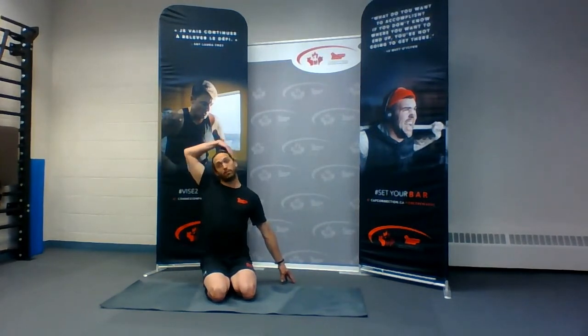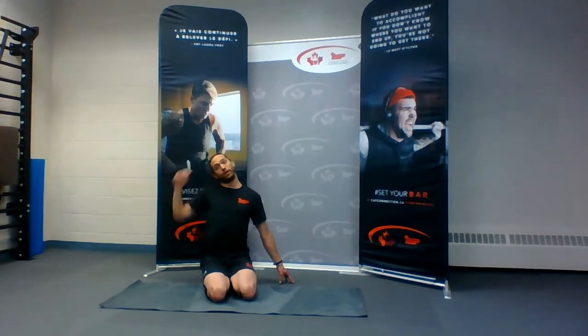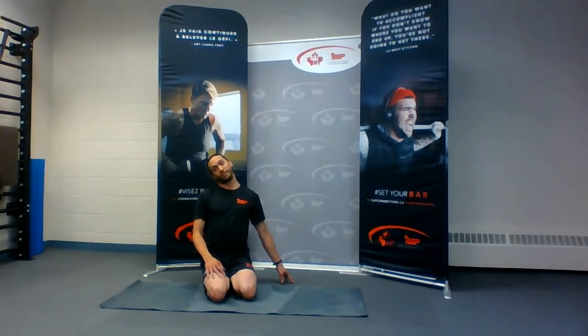Yeah, good. And from here, we're gonna, again, walk one hand out to the side, reach the other arm up, and we're gonna stretch the traps that we use for the cleans, just by letting one ear drop to the side. And the arm isn't pulling down on the head, just adding weight. You might not even need that hand on your ear if you're already feeling the stretch. From here, we can nod our head very slowly. Like I said, if there's any variations that feel good, then go ahead and take them. Stay in the spots where you're feeling more stretch.